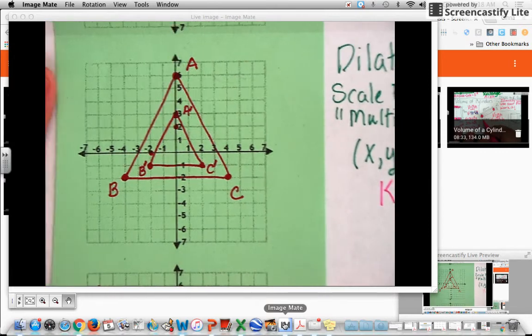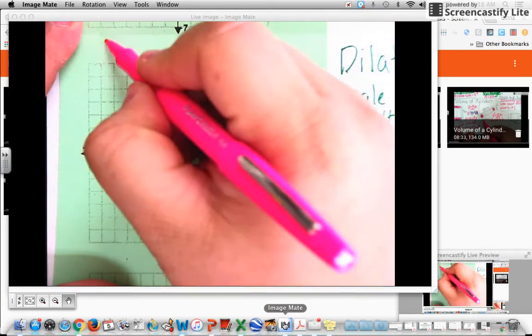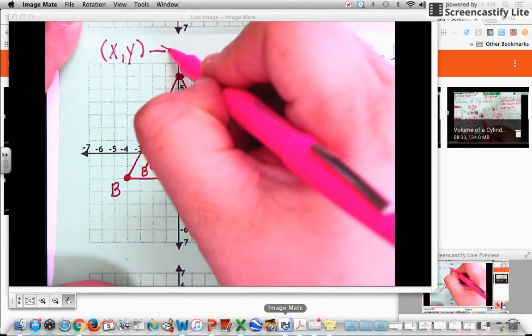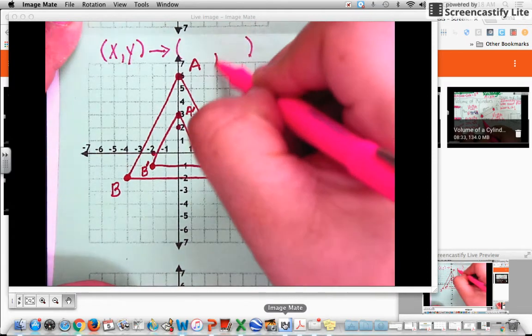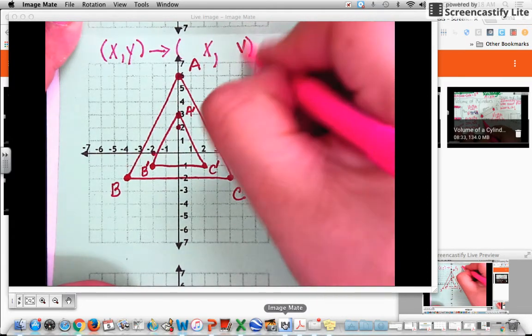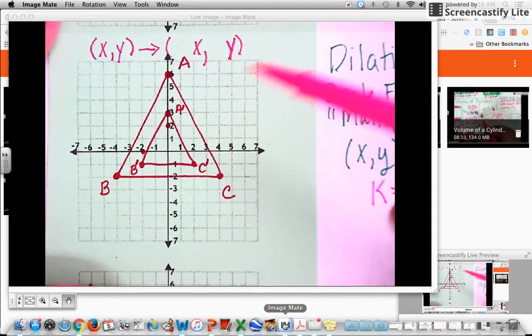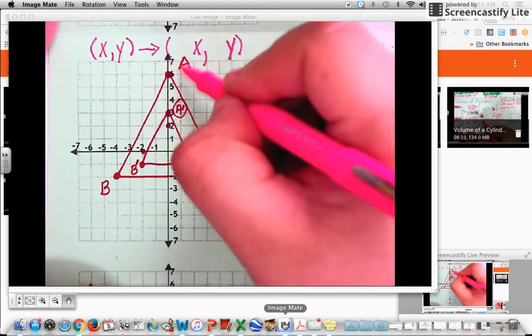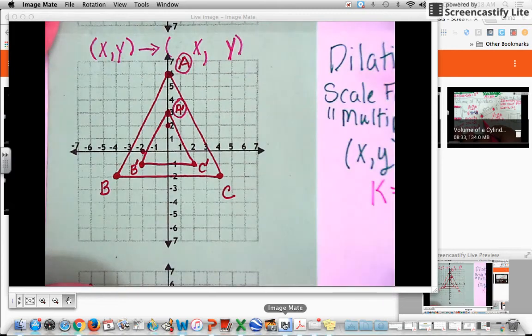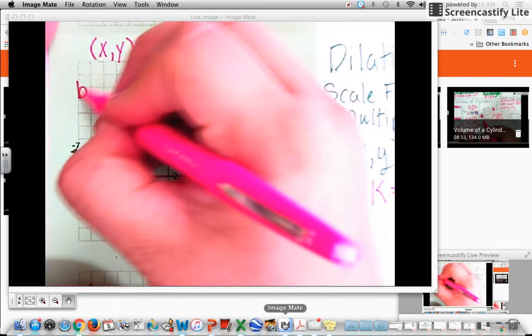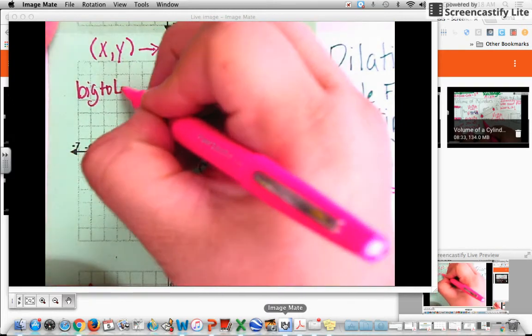And what I would like to do to this picture is, first of all, write our algebraic rule. So right here we have the original point, (x, y). It's going to transform into a dilation. And we know we're going to do something to the x, and we know we're going to do something to the y, and we know we're going to multiply. But we need to figure out multiply by what. And first thing I want to know, did this go from big to little or little to big? And I'll give you a hint for those of you that don't know. If you circle the letters, you can see right there we go from A to A prime. This one went from big, I'm going to put it right here, big to little.